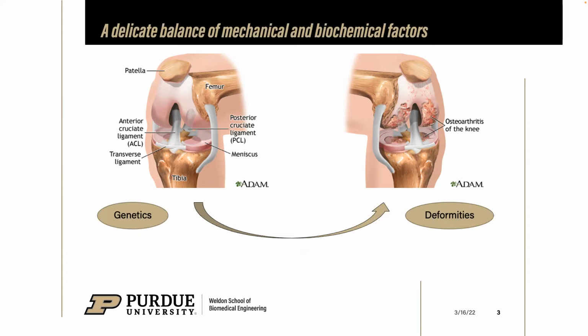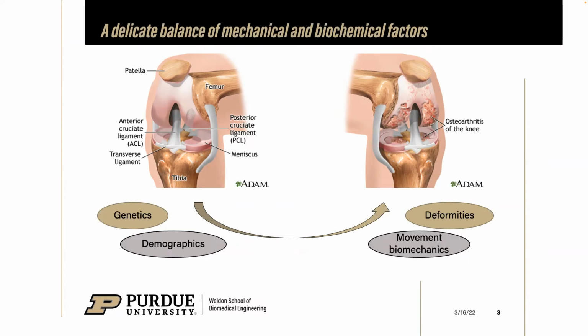There are some that are very complex factors. So they include potentially things that the subject or the patient can't change, but also some things that may potentially be modifiable. And I group these as sort of these complex factors that are in between, like demographics, especially things like what you eat, populations that you might come from, as well as movement biomechanics. So anything that can alter the way you go about your daily kinematics. And then there's sort of squarely what I consider to be lifestyle factors that are associated with increased risk in osteoarthritis.